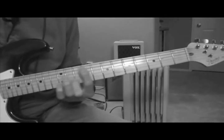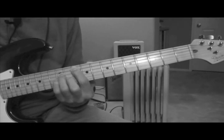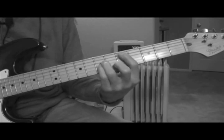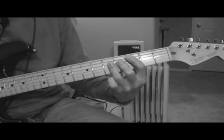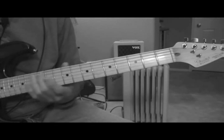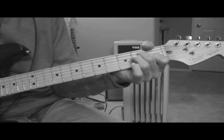So I'll play one more time, G minor. Then we move down to an F major. And then a D minor. And then a C major. And then you repeat that again. And then you play that last chord, which is an A minor seventh.